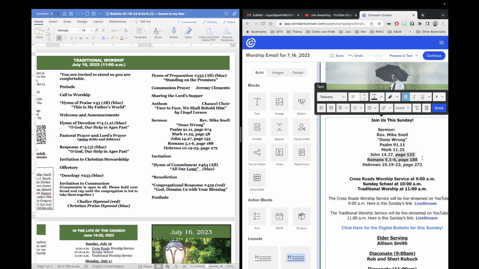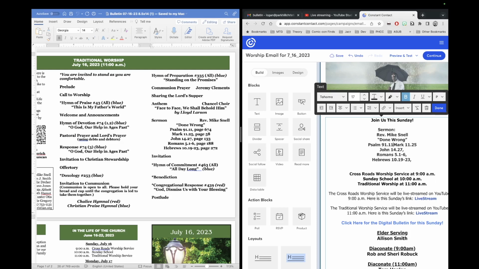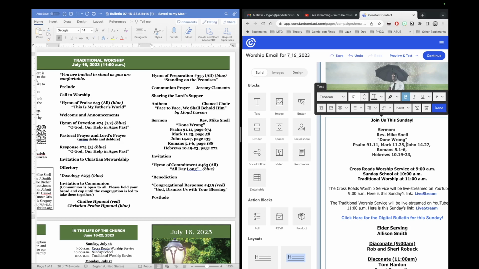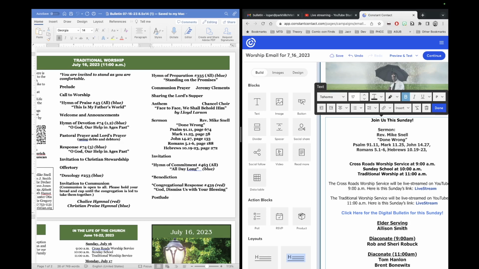So what I'm actually going to do, instead of having these stacked up like this, is I'm going to take them across. It is rare to have this many scriptures for the Sunday, but there we go. I think that looks a little neater. Okay, so we've got these 5 scriptures under there. We've got the sermon title. We have that Mike Snell is indeed preaching. Why is that one?